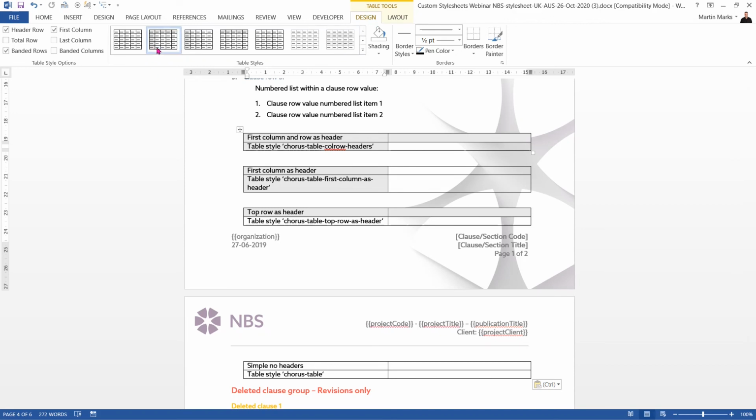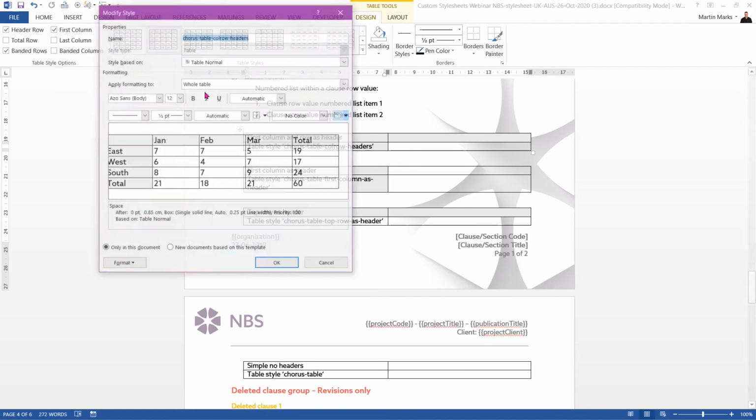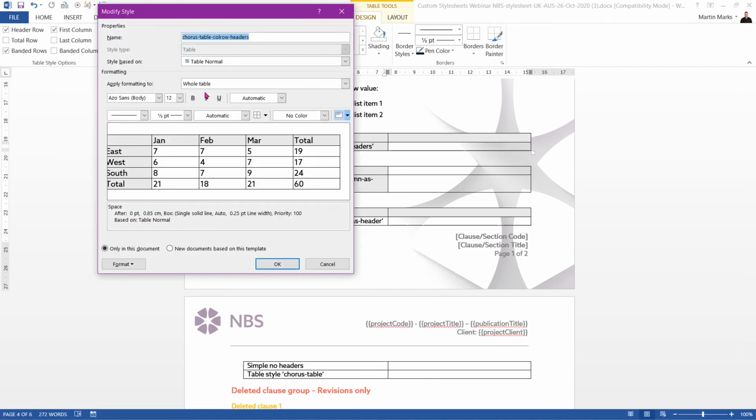The corresponding table style will be highlighted in the Table Styles section of the ribbon. So you would now right-click over this and select Modify Table Style. And I'm going to start with the changes that I want to make to the whole table, which you'll note is already selected in the Apply Formatting to field.